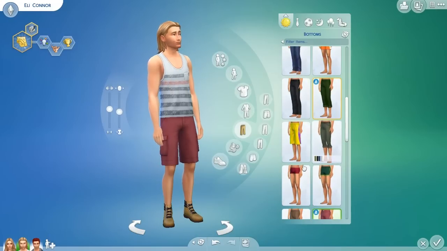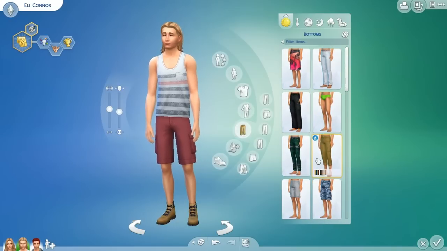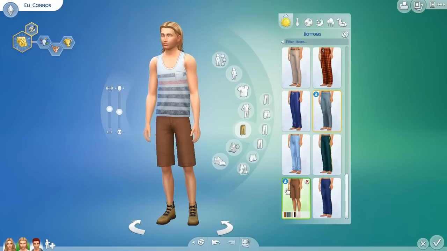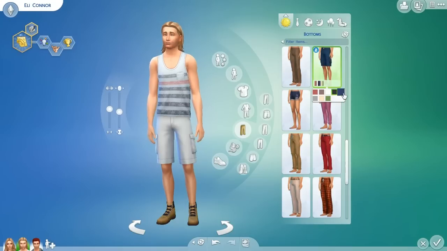Actually, let's go for these ones. I think it works better with his top. I think... What does the other pair of shorts look like? Let's see here. Yeah, I like the other one better. Looks more appropriate when it comes to hiking and all that stuff.